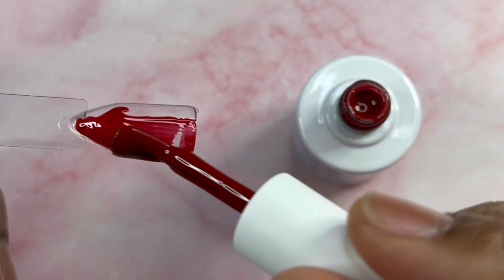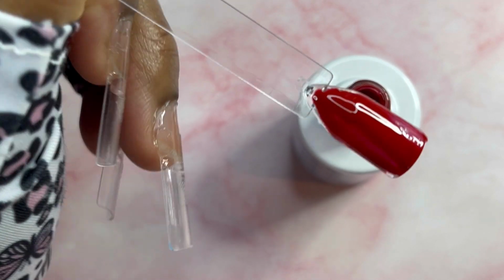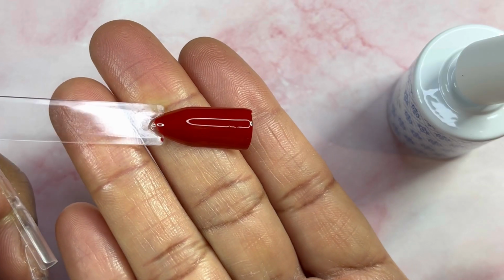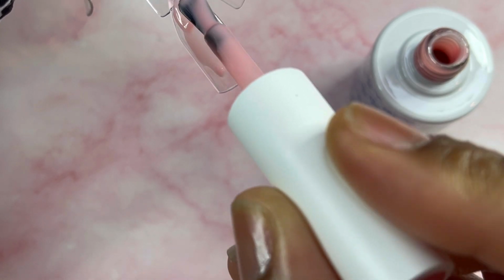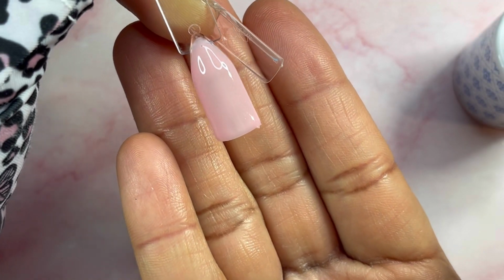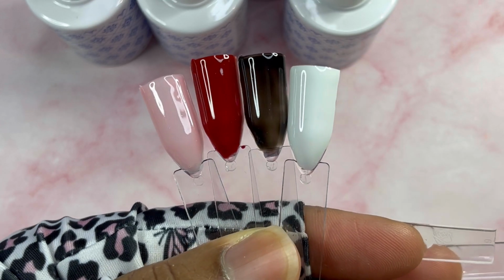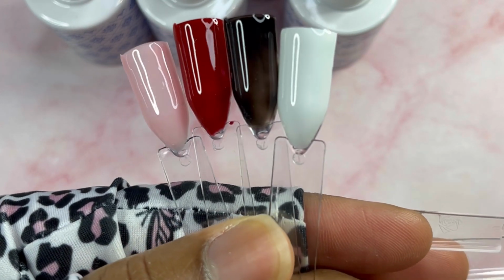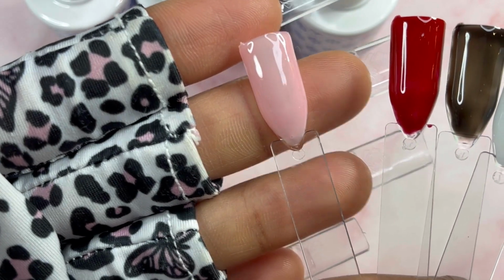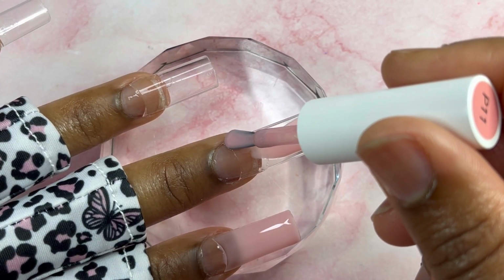Then we have this pinkish red. Again, one coat. The formula, the consistency, just love it. And the last color is this pretty light pink. This one was on the lighter side, but you still get a nice coverage. Here are all colors up close and side by side. Also, the pink has a little shimmer to it. I don't know if you guys could see that, but it looks like there's glitter. I want to say glitter in it, but it shimmers.